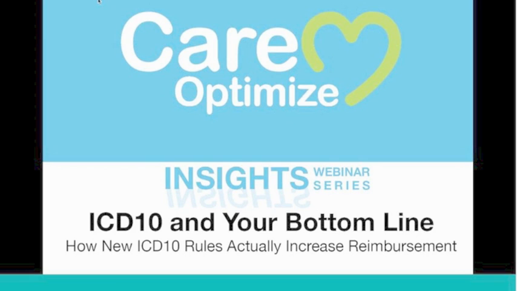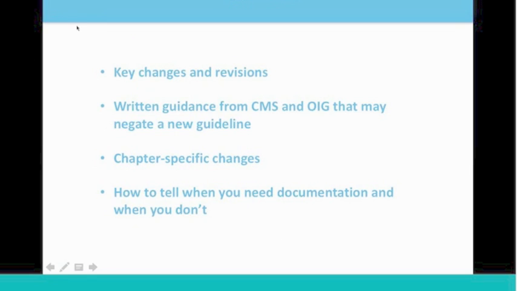Thanks, Jan. Welcome, everyone. Today we are going to talk about a few things and what has changed as of 10/1 with some of the new ICD10 rules and guidelines. Some of the things we're going to discuss today are key changes and revisions, written guidance from CMS and OIG that may negate a new guideline, chapter-specific changes, and how to tell when you need documentation and when you don't.